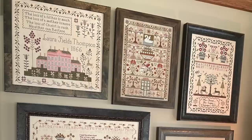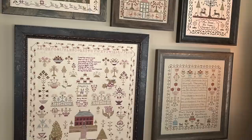I talked Mr. Saltbox into hanging the new pieces, not new, but different pieces on the wall behind me. So I'm going to talk about each one. The name of it, I can't tell you what I stitched it on. If you're curious, I can go back to my book and let you know. But anyway, so these are ones and... He did a very good job.